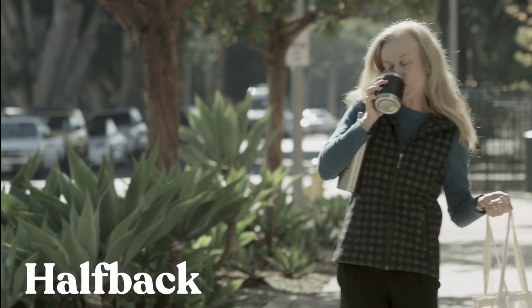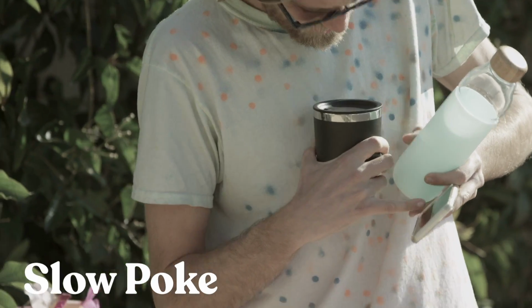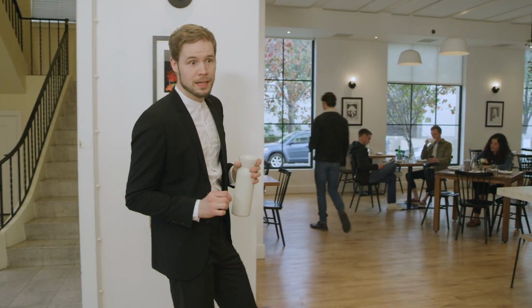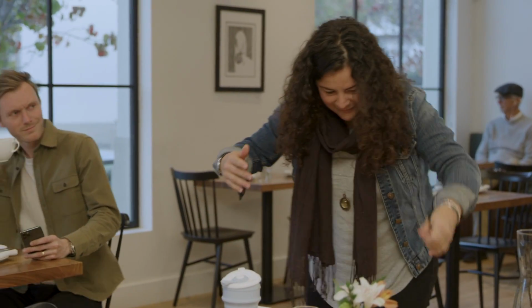Well, we've seen these methods. You got the cluster fail, the halfback, the captain hook, and the slow poke. And let's be honest, those reusable cups are so easy to forget at home, like the leftovers you thought you were gonna have for lunch. And the collapsible cups are convenient to carry until they need to carry your drink.